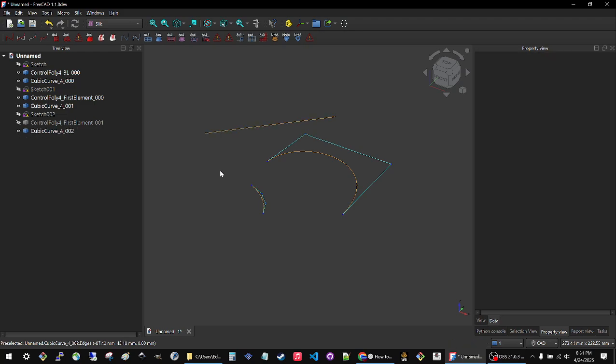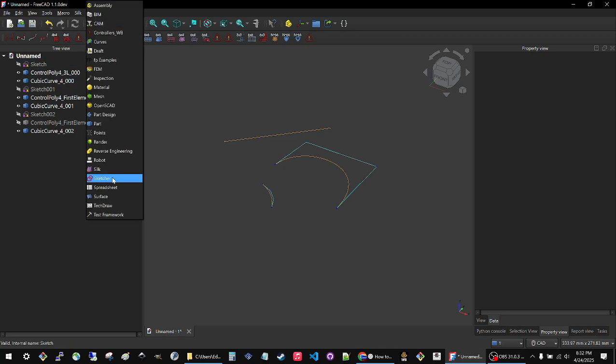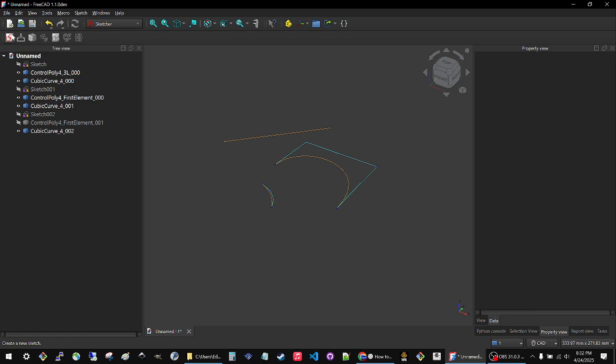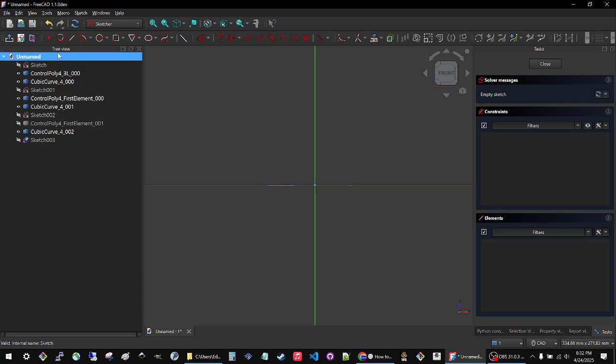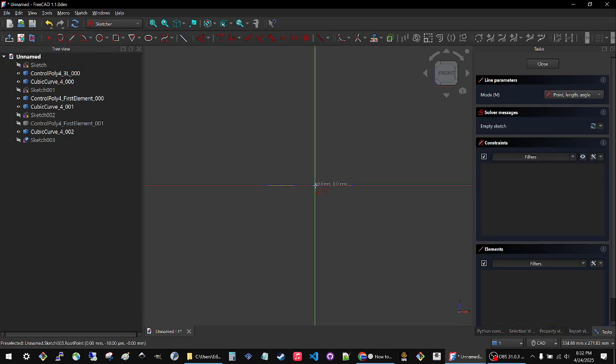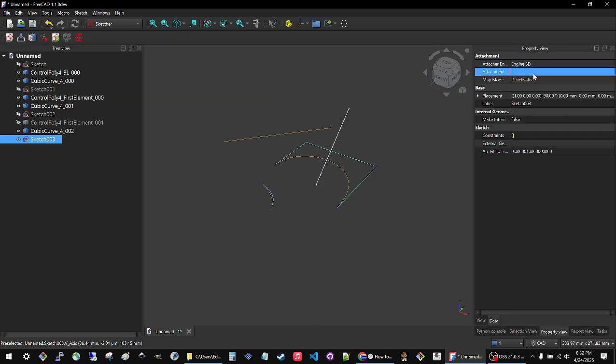So you might ask yourself, why do you need a NURBS curve if it's just a straight line? It's because now that it's a NURBS curve, I can mix all of these things together to create surfaces. And let me show you what I mean. Let's make another sketch. But this time we're not going to go on XY. We're going to go on XZ. And I'm going to do one of those single lines, right? I'm going to go right from the origin. Actually, I'm not going to go straight up. I'm going to go kind of up at an angle, randomly like this.